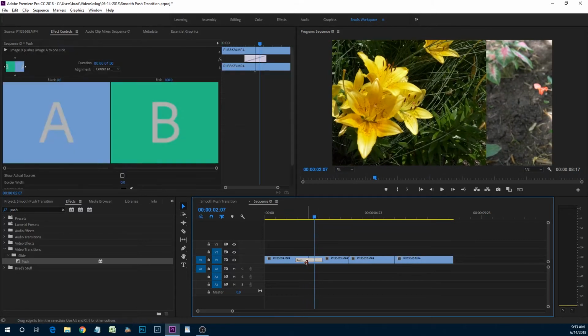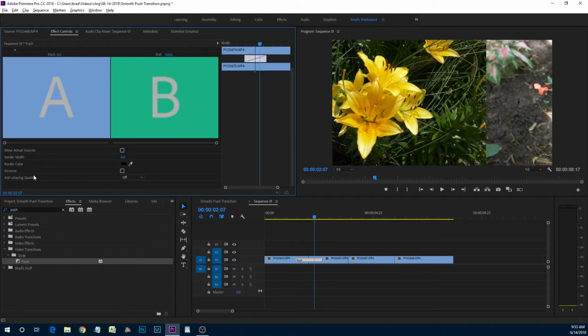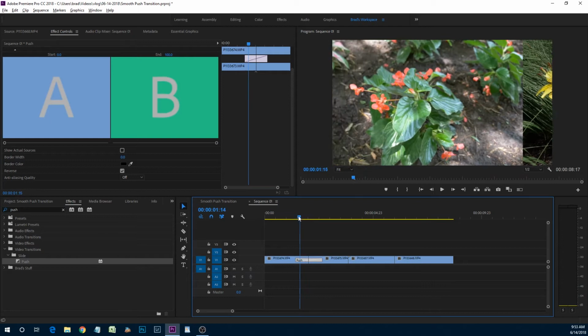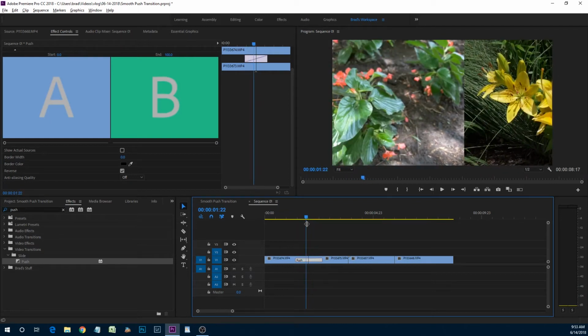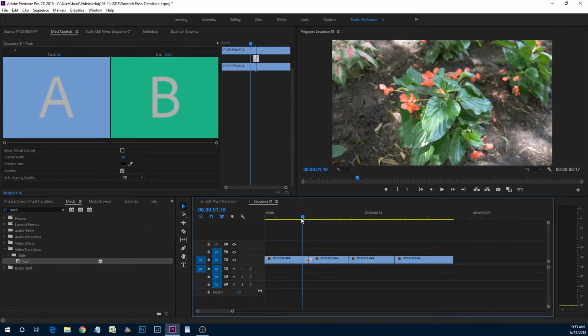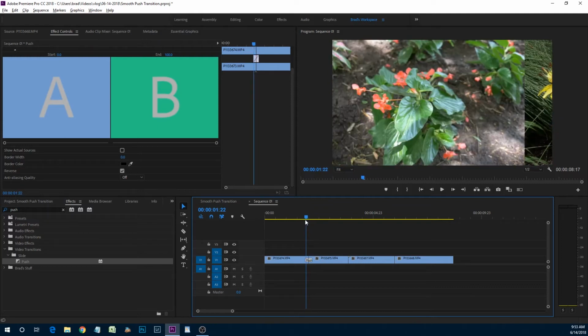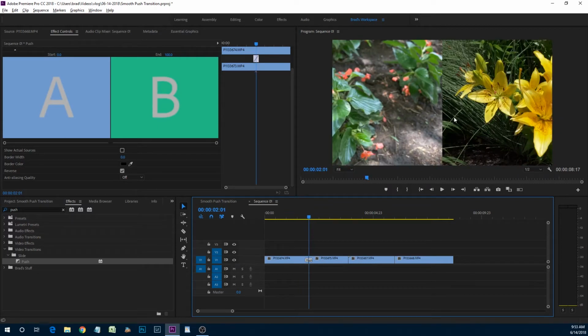So the first thing I'm going to do is change the direction. So you can just come under the effects control panel and click this checkbox and it'll change the direction. So now you can see we're going kind of the other direction. And then we're actually going to shorten this up. So what's happening is we want this transition to happen pretty quickly, right? From one clip to the next. But the problem is right at this transition you've got this hard line that's here. So we're going to soften that up a little bit.